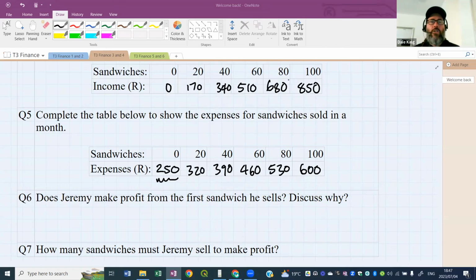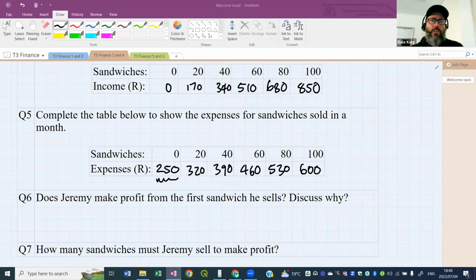All right. So there are all the expenses for the same number of sandwiches sold. Now, here come the questions. This is the crux of owning a business. Question 6. Raise your mighty hand. Who's going to help me with question 6? There's all the information in front of you. We've created sandwiches. We understood the scenario. We created equations about sandwiches. We filled in a table with all the information in it.